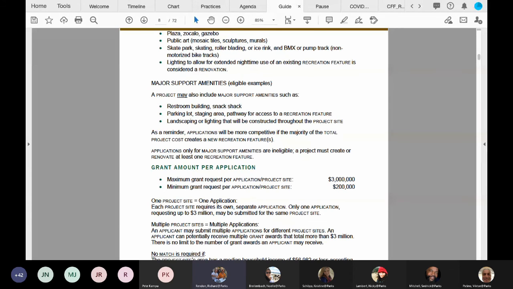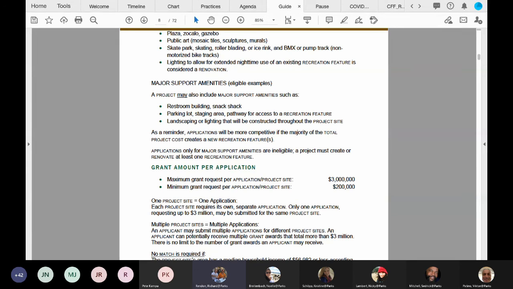A project must include at least one recreation feature to be eligible. The project cannot be all support amenities like restrooms and parking lots. If the cost of major support amenities is more than 50% of the project, it will be less competitive.